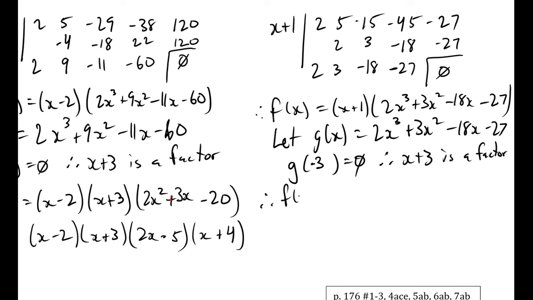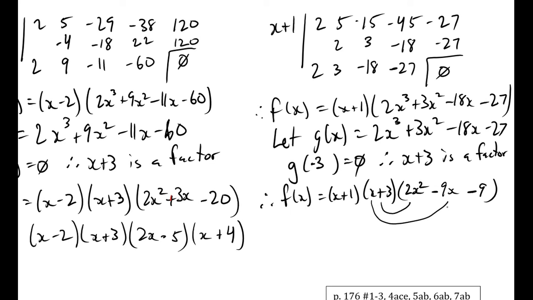So we've got, therefore, f at x equals x plus 1 from before times x plus 3, and we're going to do our little trick here. So x times something has to give me 2x cubed, so that's 2x squared, right? Just sort of working backwards. And 3 times something has to give me negative 27, so that's going to be negative 9. And then, again, I get 6x squared, but I need 3x squared. So 6x squared minus 3x squared, no, sorry, it's positive 3x. I was trying to make it negative. So 6x squared minus 3x squared gives me the 3x squared.